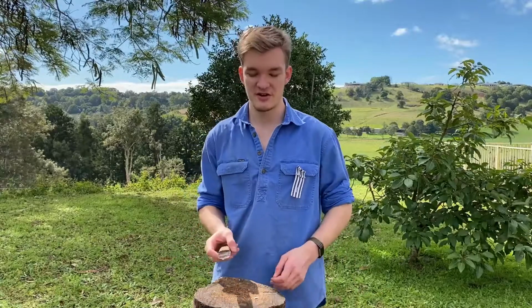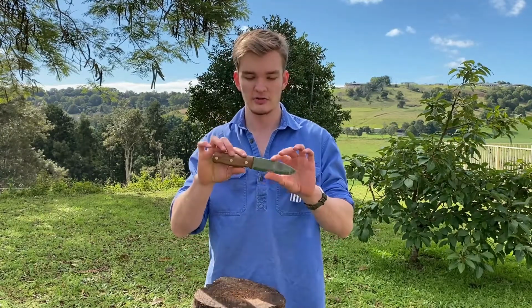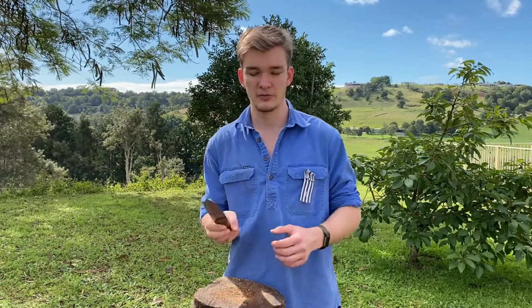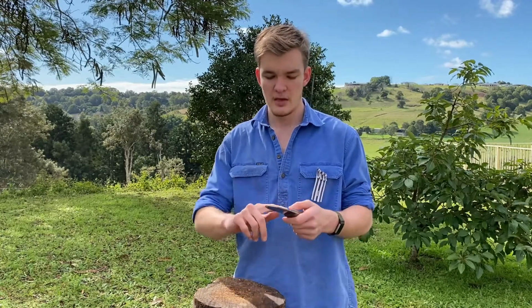Okay everyone, so there it is, finished bushcraft knife. Thanks for joining in for both these parts. I really hope you enjoyed it. I learned a lot from doing it. I have made knives before, but this is by far the most proper one I've ever done. It's come out really nice, I'm really happy with it.